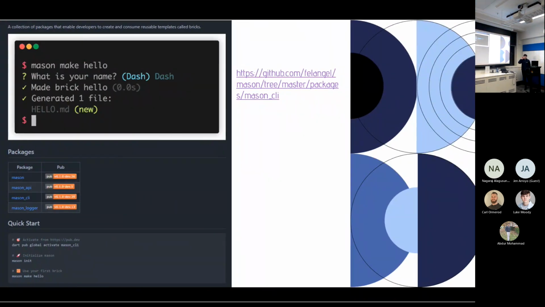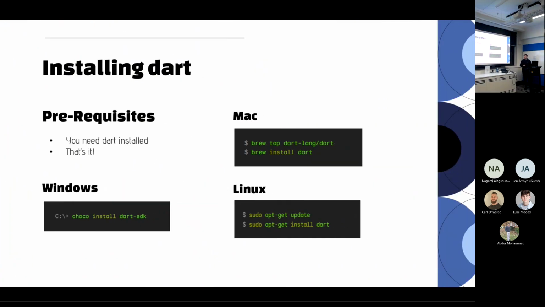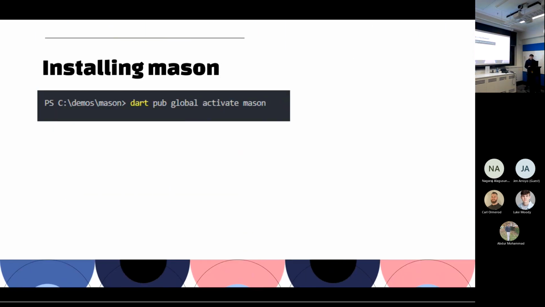Before we get in, I would recommend looking into the docs. We will go into quite a lot of the stuff that's covered in the documentation anyway, but it's there if you want to go through a text version of what I'm saying. There is a prerequisite: we have to install Dart, because it obviously is a Dart tool. That's how you install it on Windows, Mac, and Linux. You can go to the Flutter website and see how to do it, but I've just downloaded it from there anyway. Once we've done that, we can actually install Mason and start using it.